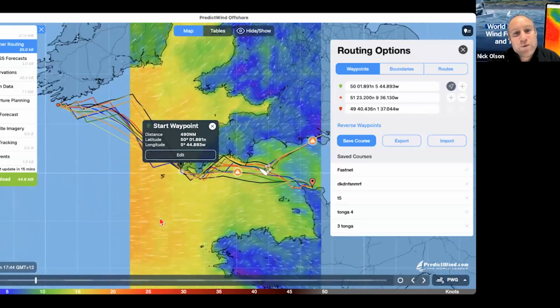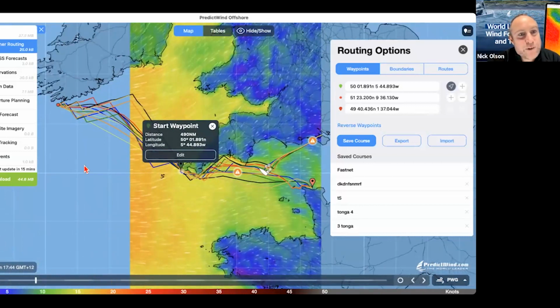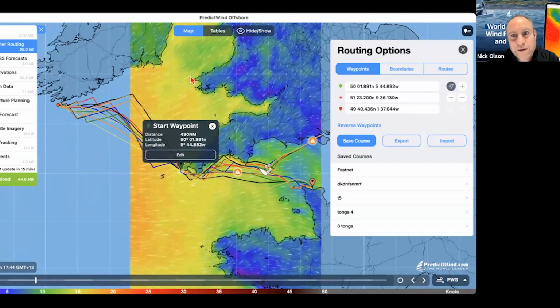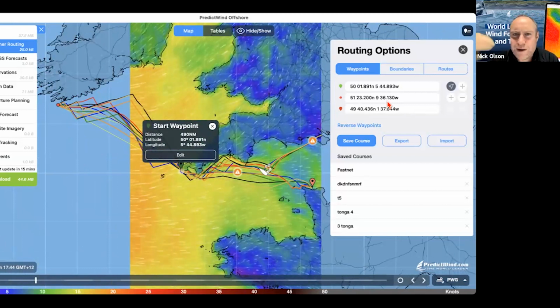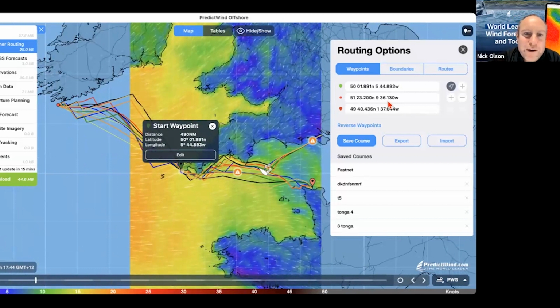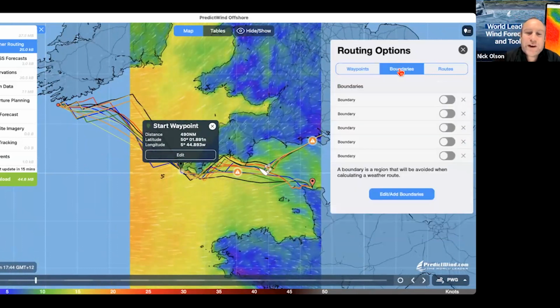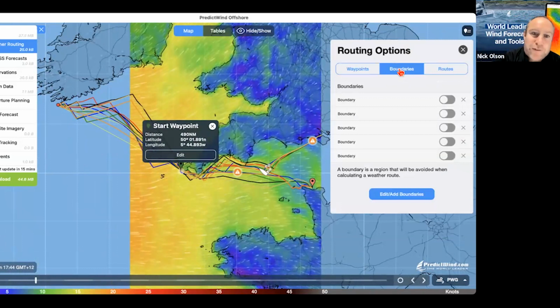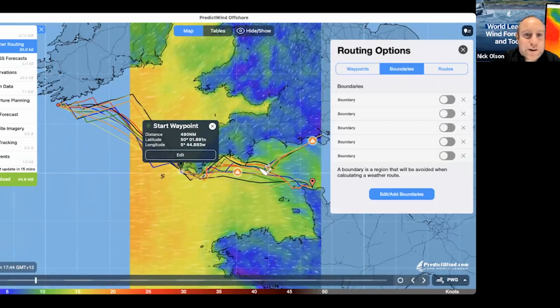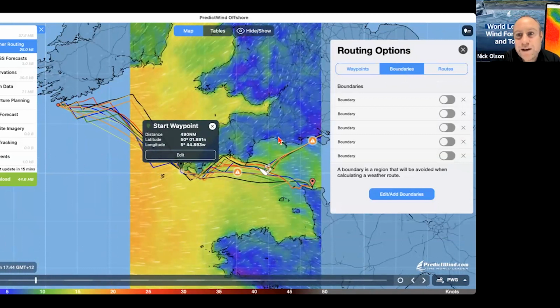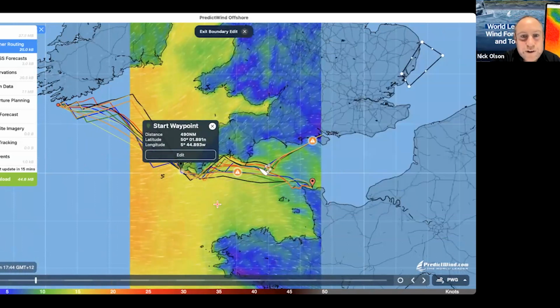So we've moved our start waypoint. We've got our rounding waypoint here. You'll see I've got a port rounding. I'm pretty sure it's port rounding. If I wanted to, I could also add a boundary in. If there are traffic separation zones, etc., that you have to obey, you can put a boundary in.